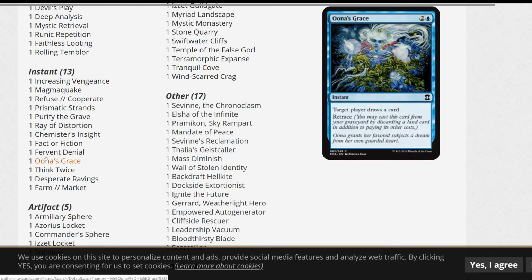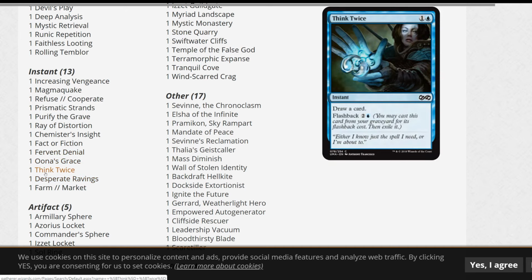You can just keep casting it from your graveyard as long as you keep having land, which could be nice. For instance, if you draw a land from this card, then you get to retrace that land to then play this card again if you have the mana. Then we have Think Twice, which says draw a card, flashback for 3. Again, duplicate that. That's pretty good.